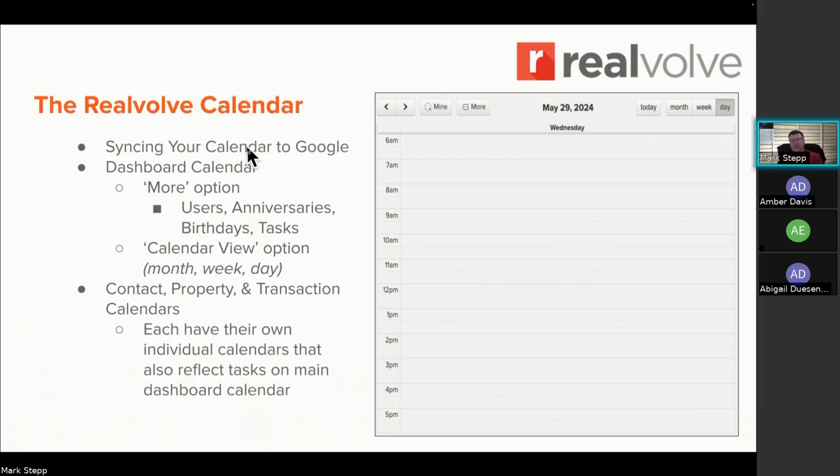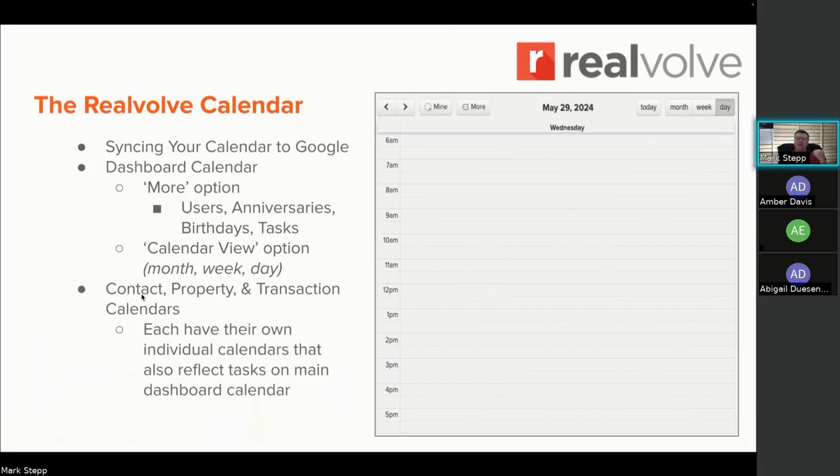We do synchronize to the Google Calendar, so any activities that you put in here, you can set up within the workflow to automatically sync to your calendar. But more importantly, whenever you go into Realvolve, on the upper screen, there's a section for the calendar, but also on your dashboard, you have the ability to see those activities that are due today. And your daily task every day is just to go in there and complete those.